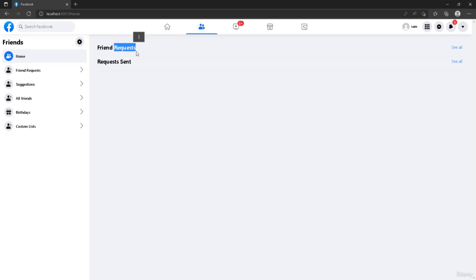Okay. So in the friend request, we're gonna just have a card of the profile that sent your request, and you can remove that if you don't want to accept it, or you can accept it and become friends with them. Also in the request sent, we can have a card for the user. I don't have the card, sorry, but we're gonna work on them and you're gonna see.